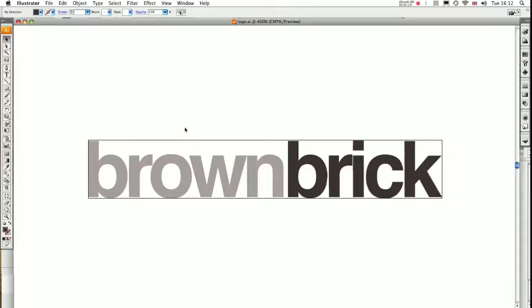So basically, once it's finished, I just saved it as a vector file, a .ai file, which is the format that Adobe Illustrator works in, and also an EPS as well. I also exported it as a PDF to see what it looks like in print, and it looked really good. So now I can go ahead and use this logo across my other materials just by importing it.